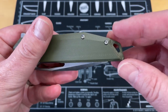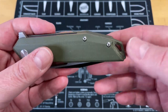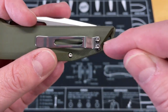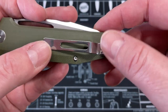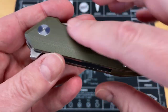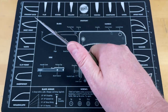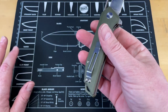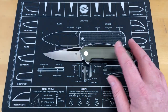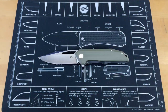The backspacer is done in G10 and you can see your liners marry up to it really cleanly, and you have a lanyard hole in the backspacer. I'm not a fan of that, but it is what it is — it is going to make this lighter because it doesn't have a steel or metal backspacer, and you do have access to a lanyard hole if that's something you want. The pocket clip does not move at all. Sometimes companies do the screws in a direction that gives you wiggle and wobble — you don't get that with this because the screws are far enough apart, they're milled in, and that pocket clip is solid. Pivot and everything are nice and flush and nothing sticks up. There are no real hotspots on this knife that I've found so far. And like I said, it's an attractive knife — I think I would have liked it even better if it was black G10.